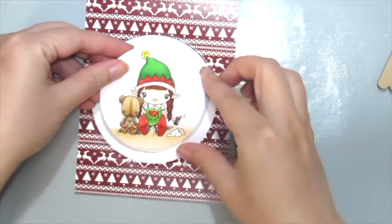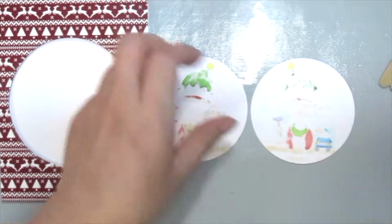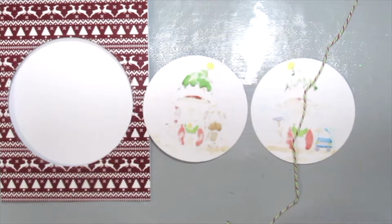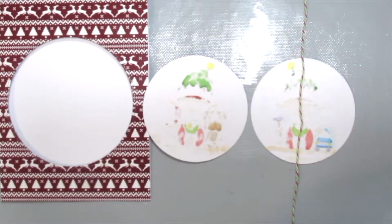So I'm going to place both the girl and boy version back to back. So first I'm going to put the twine right in the middle of the circle here and using some washi tape to secure it down.